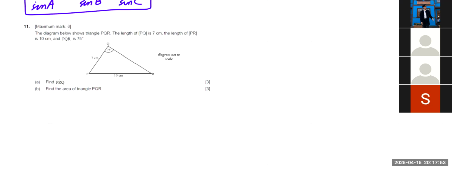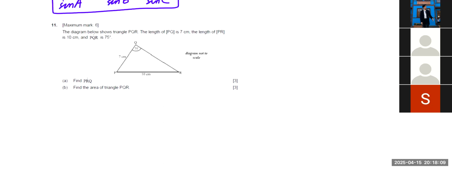So first of all, how do I know this is sine rule? Because I have one full pair. See, I know an angle and I know its corresponding side, so that's one full pair. And I know one other thing. So one full pair and anything else means I have to use a sine rule. Is that clear, the one full pair situation that I'm talking about?